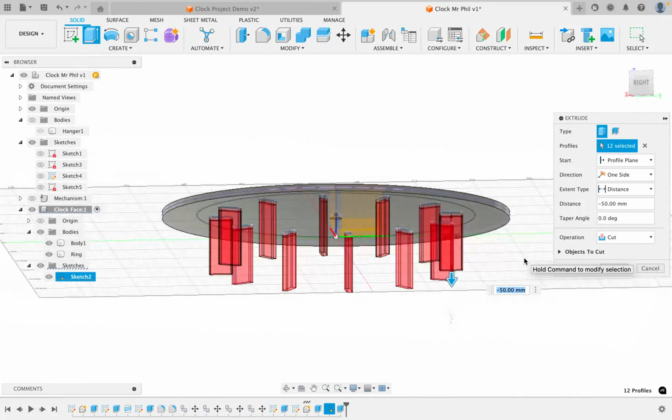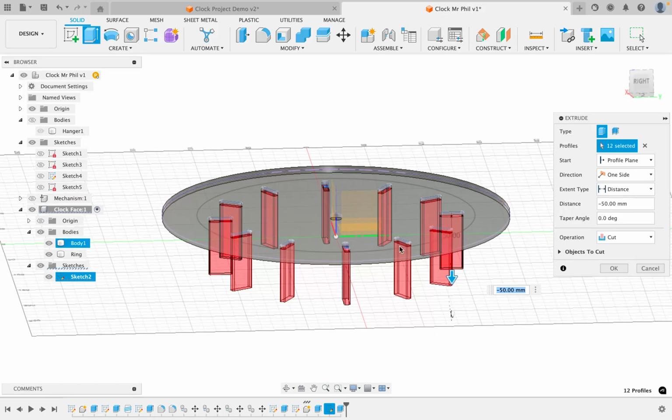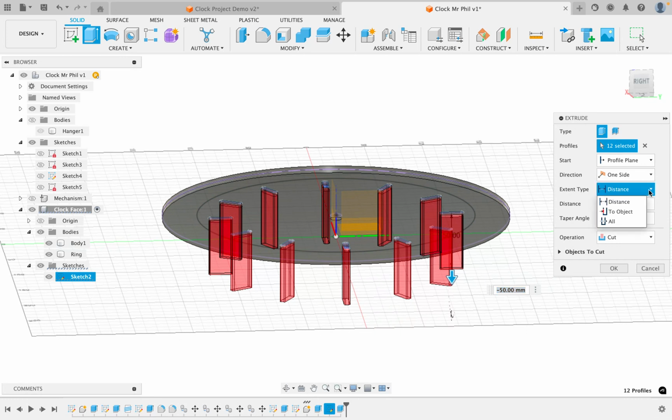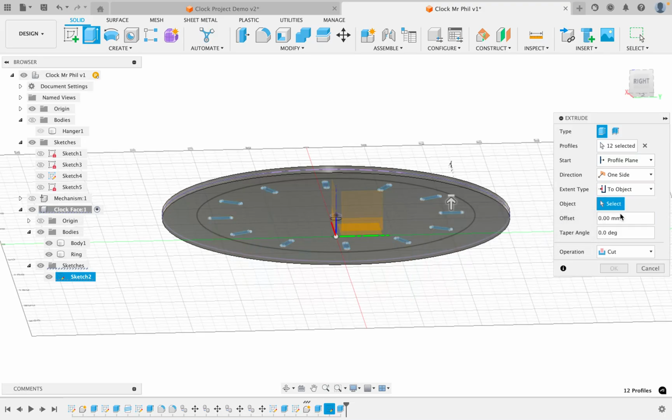However, I could just do that, but if I then build some more things down here later on, these holes will get cut through them as well. So instead I'm going to go to extent. I could just type -3. That would work, but I'm going to do it a little bit differently. I'm going to click this, which means cut to some object I select. Now I need to select the object.